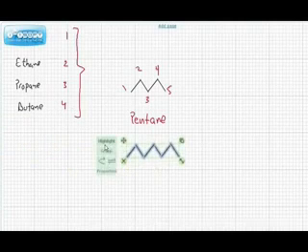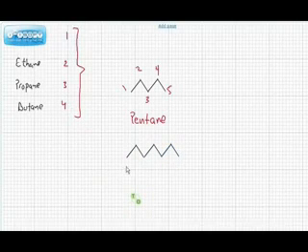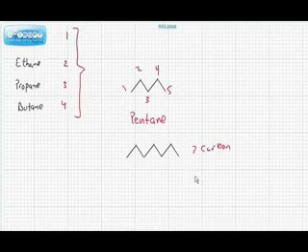Next one. This molecule has 1, 2, 3, 4, 5, 6, 7 carbons. This is a 7-carbon compound with no double bonds or triple bonds. So we know the Greek prefix, and you can look up Greek prefixes for 1 through 10 or even higher on the internet, and I drew them for you a little bit earlier in this video series. But the prefix for 7 in the Greek is going to be hept, H-E-P-T. So this has to be named heptane.